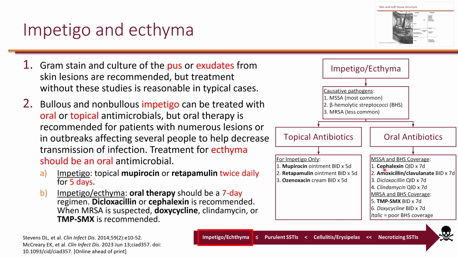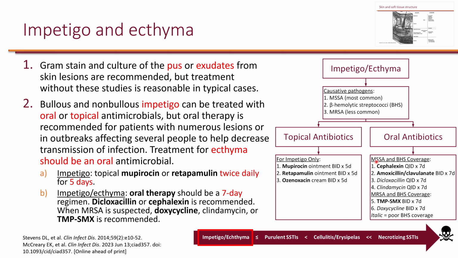For oral treatment options, when targeting MSSA and beta hemolytic strep, which are the most common causes, the oral agents cephalexin and amoxicillin-clavulanate give the best coverage. Cephalexin is most commonly used. The problem with cephalexin is that patients have to take it 4 times a day, whereas amoxiclav you can do twice a day, so it's nicer. Other options include dicloxacillin and clindamycin. They may not be the best for beta hemolytic strep, but they are available options in case the other ones are not available.